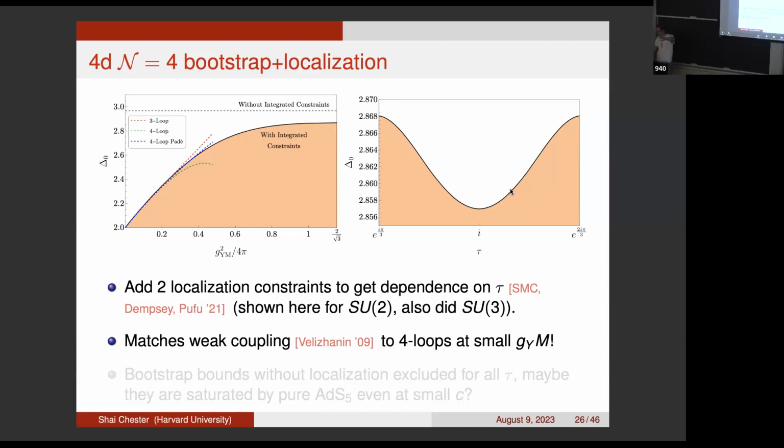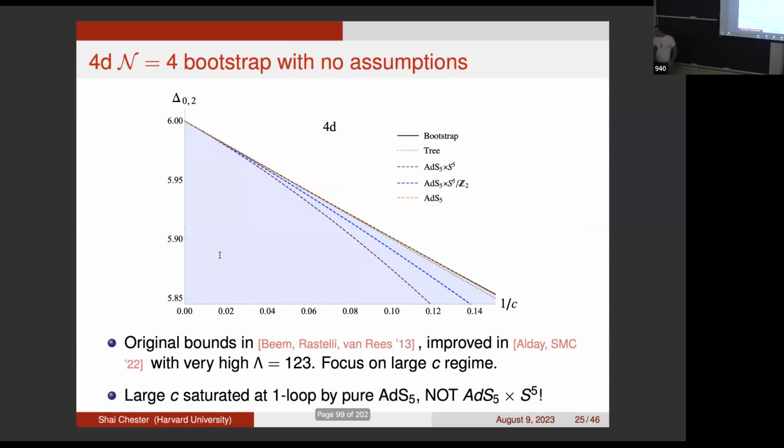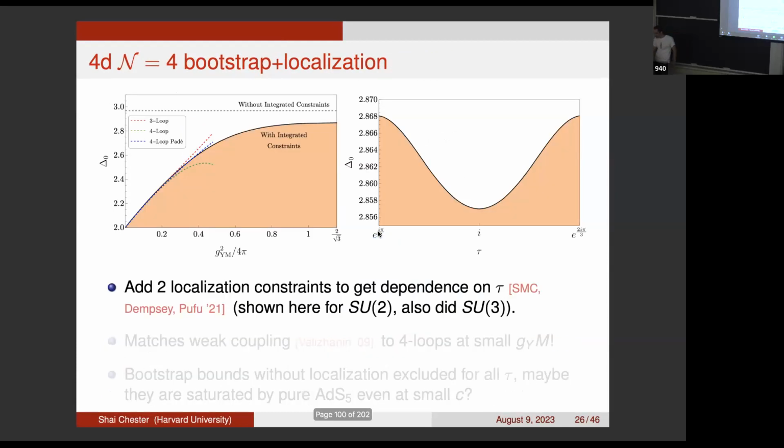These are very special points on the conformal manifold. Another thing you learn from this plot is that this gray dotted line is excluded for all values of the coupling. This is further evidence that the most general bound, which applies to any N=4 theory, just never corresponds to N=4 super Yang-Mills. At large n, we already knew that, because this plot showed that N=4 super Yang-Mills, which was blue or purple, was not saturating the most general bound. But maybe at really small n it does. This plot proves that even at the smallest value of n, the most general bound is completely unrelated to N=4 super Yang-Mills.